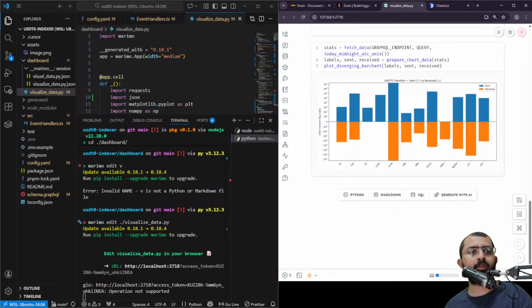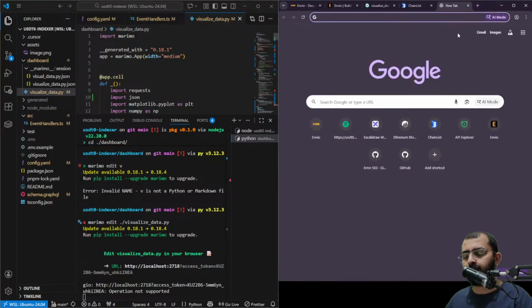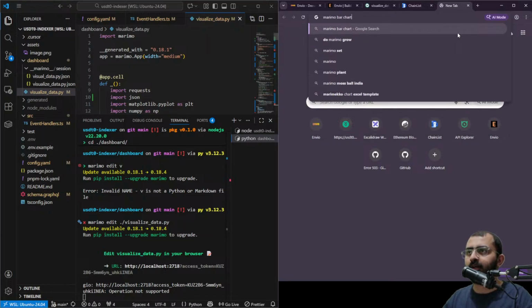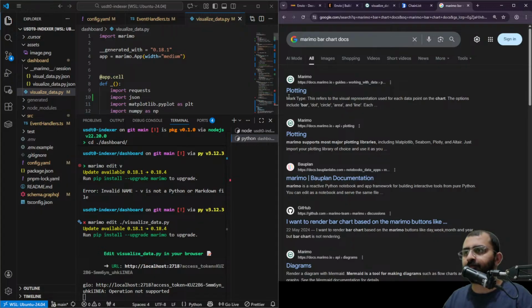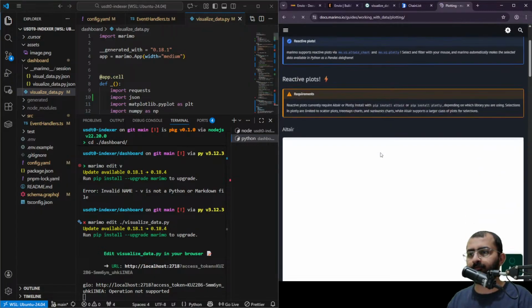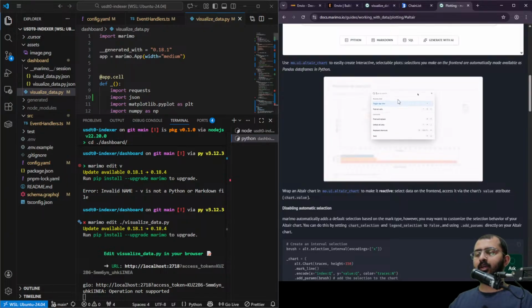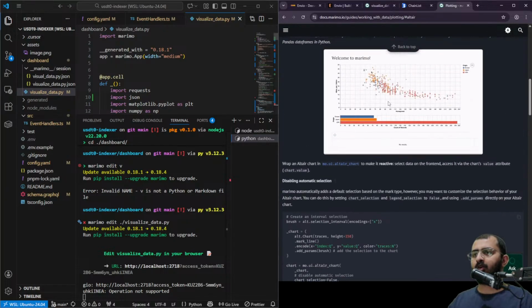Can we look into having a Marimo dashboard? So if you go to the Marimo bar chart docs, plotting, we can use Plotly or Altair.